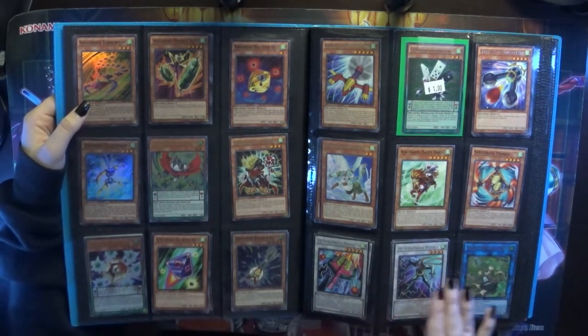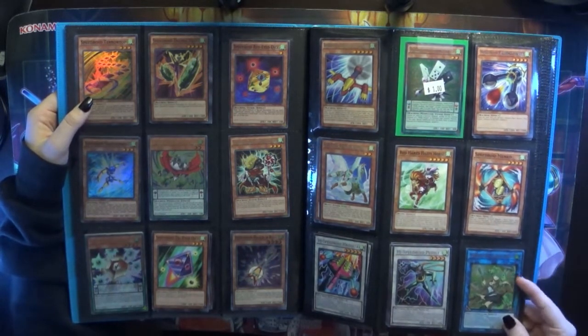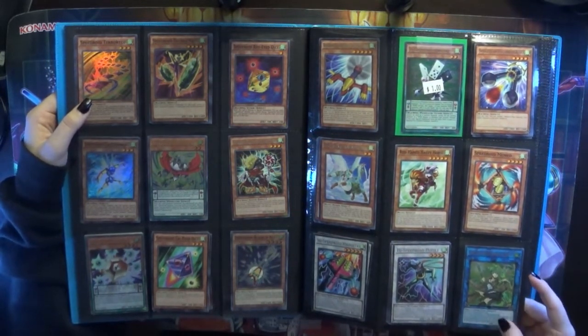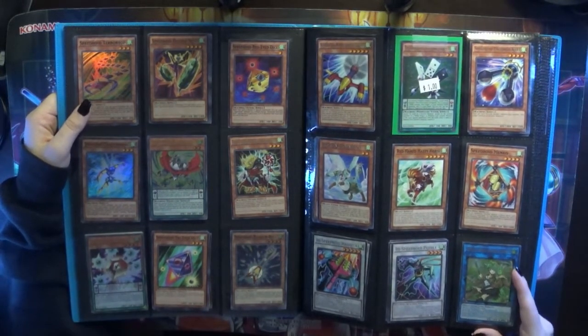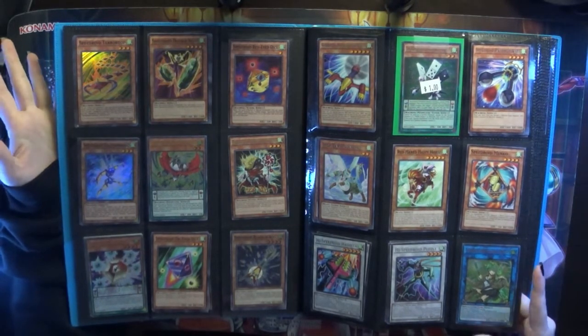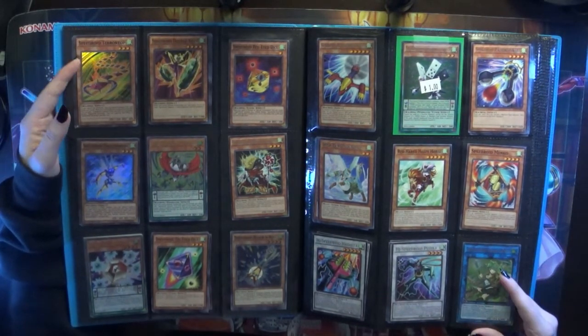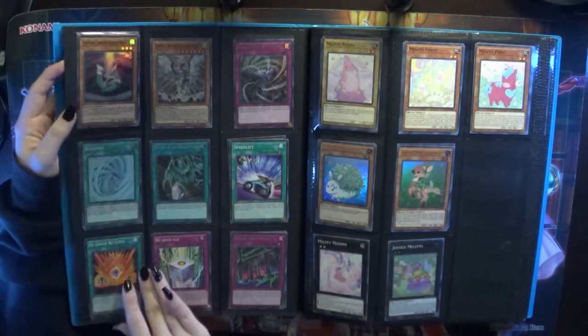We have some Hagodas and Puzzle, and then of course we have one Win the Wind Chandler. I need to actually add this one into my current build of Speedroids, because if you guys saw in my outdated decks, I didn't have any Win the Wind Chandler in there. I found this one, so I'm going to try to add that into the deck.